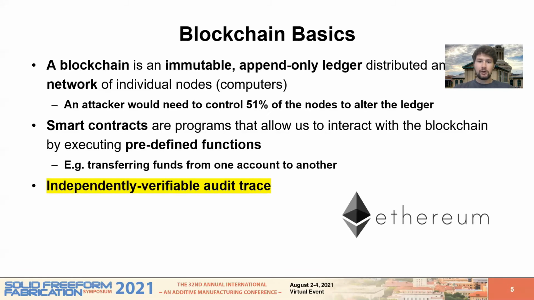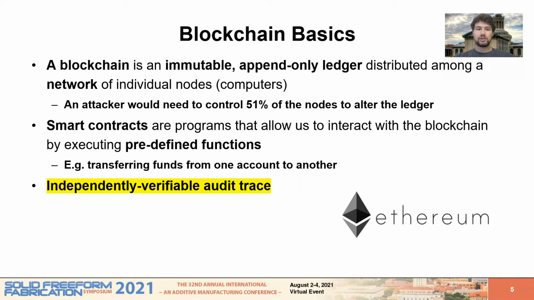I want to start with some quick background. We'll be using blockchain concepts to secure our digital thread in this application. So what is a blockchain? On a highest level, a blockchain is an immutable append-only ledger that's distributed among a network of individual nodes, which are just computers running the software client.